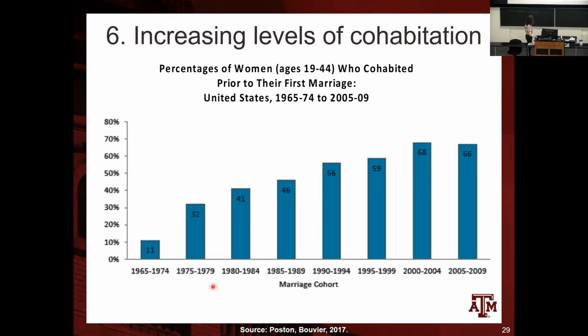And we see that for people who got married back in the 60s, 70s, the proportion of those that experienced cohabitation before was much lower than what we see more recently. People who got married in 2000 to 2004 and 2005 to 2009, almost 70% of them had cohabited before getting married. So cohabitation becomes more acceptable in our society, in the US society, right? And then you see this increase over time, in which in more recent years, 70% of those women married, they experienced cohabitation before.